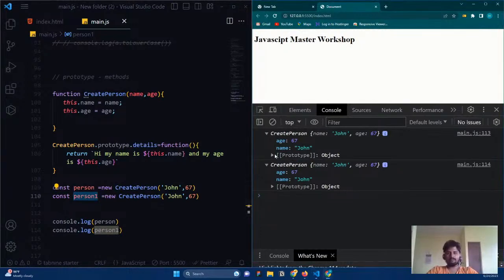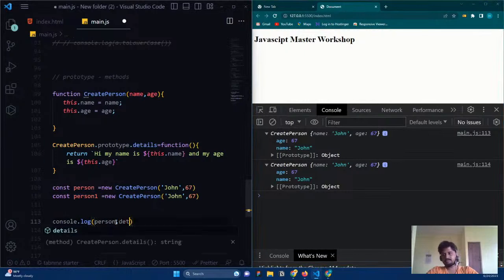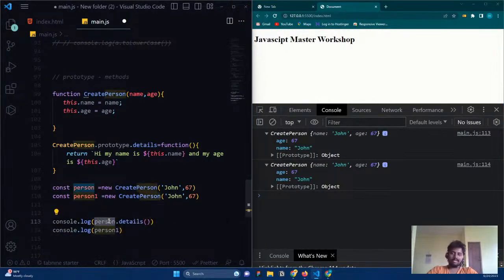But you can notice one thing: the function is not taking up memory in my object. See, it is not taking up memory here, it is not taking up memory here. So now what I can do is ask for details. And if I run this, does that person have any details method? You can see no, it contains only name and age. No details method is there.